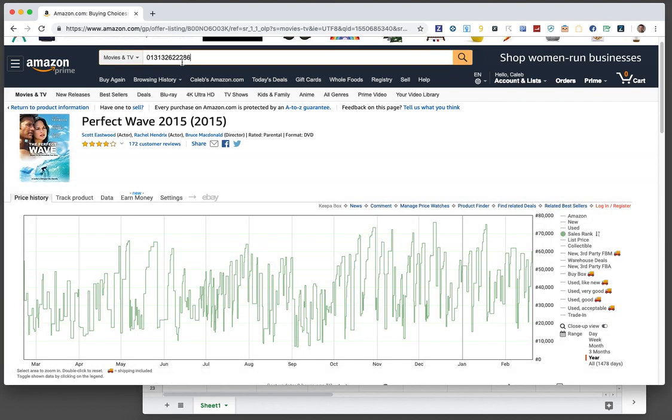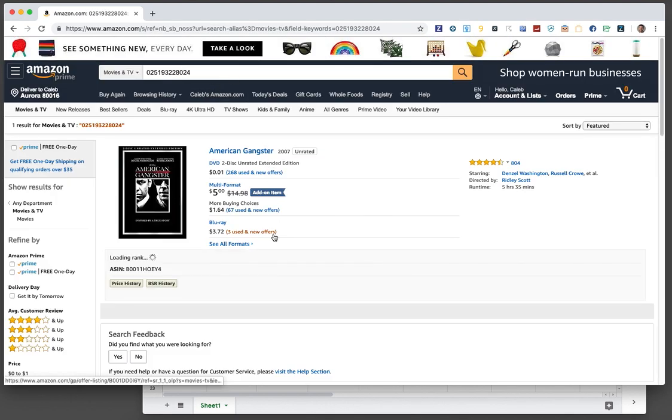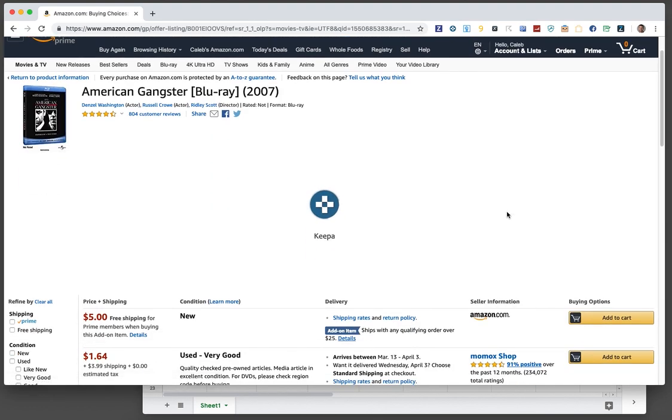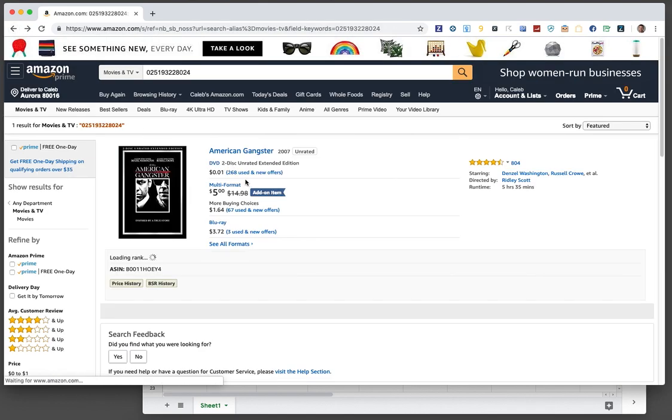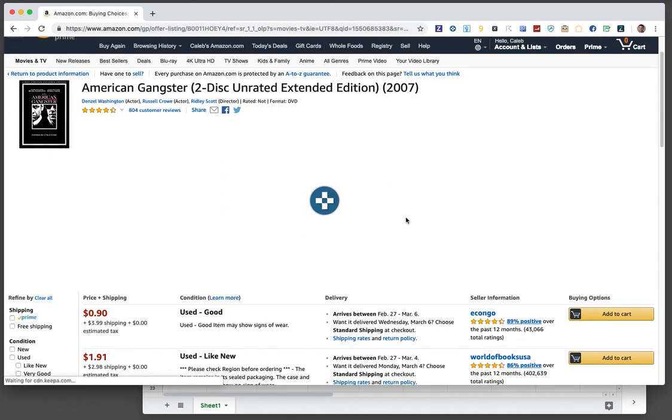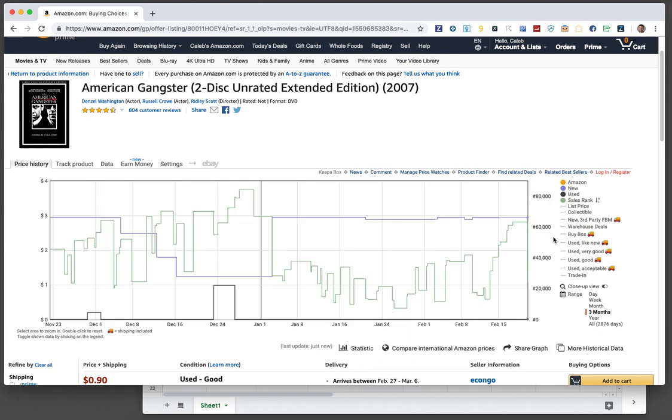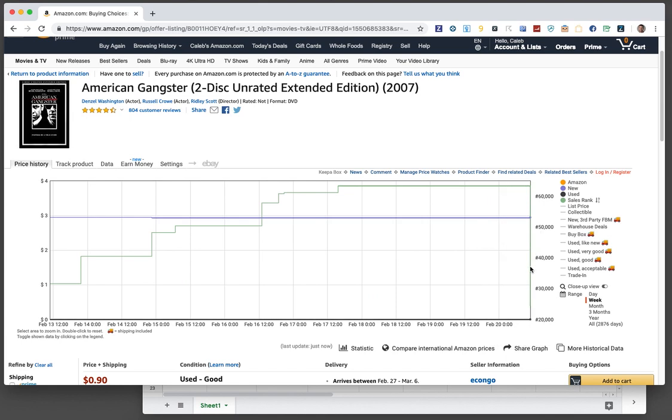Let's scan some more. This is not a long tail, so it doesn't give us a super good indicator. See if we can find something that is in the 200,000 or 300,000 rank. Okay, 24,000. Again, we know 20,000 sold an hour ago, so this one probably sold today. Let's go look, and it's probably selling fairly regularly. Yep. So actually, we clicked on a different one, or it was pulling a different rating. So that's Blu-ray. There's DVD. Let's try that. So again, 25,000. It probably just recently sold. Yep, there it is. If you zoom in here, you can see that it just dropped. It was 60,000 and just minutes ago, probably, or hours ago, sold a copy and dropped down.